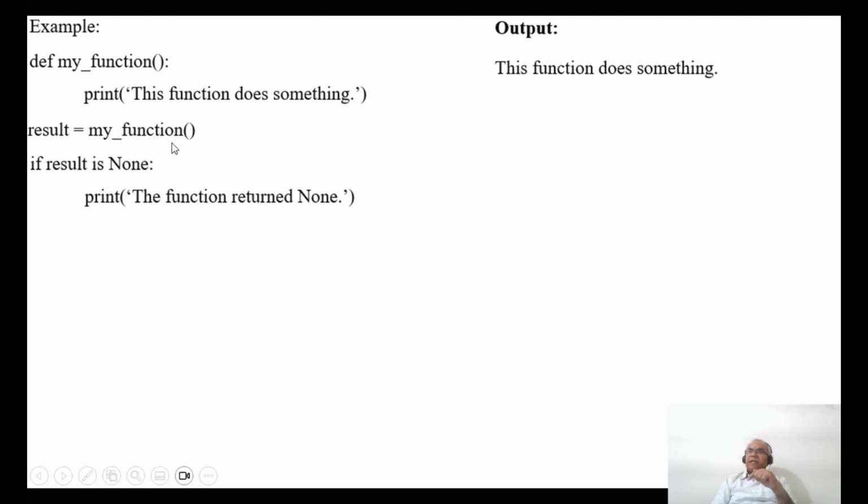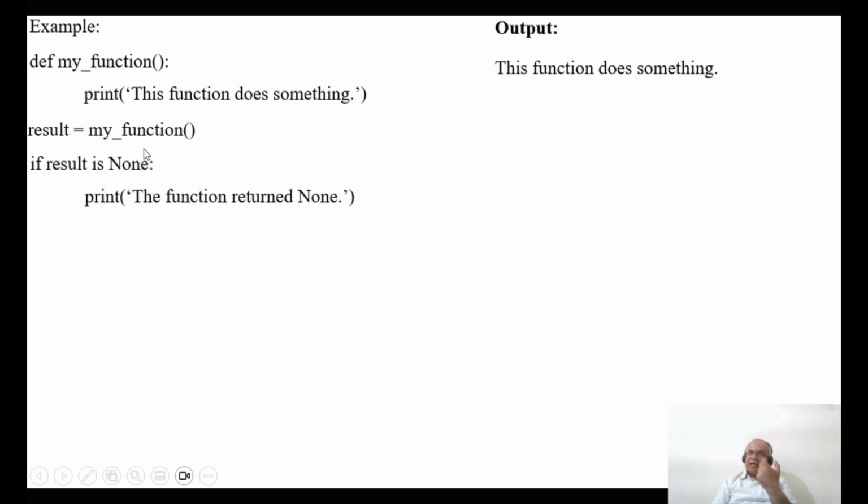Since it doesn't return any value, that is, any real number or integer value, what is the type of that result? The type of that result is None, because it is not giving any real number. So since it is not returning any value, obviously result will be equal to None.